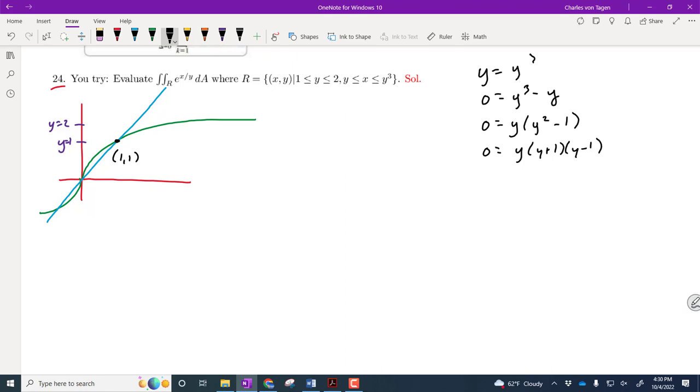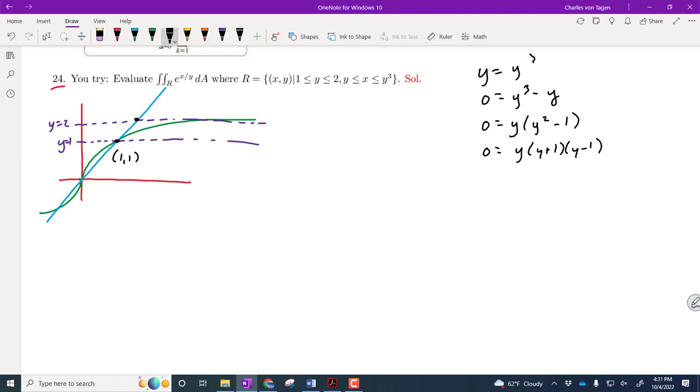And then our y coordinates have to go between 1 and 2. So there's this line right here, and then there's this line right here. So I'm also going to need to find this point right here. Oh, so what's my region here, folks? I picked this one on purpose because it's a difficult region. I've got to pick y values between here and here, and my x has to be between these two curves. So x has to be between this curve and this curve as we're in this interval.